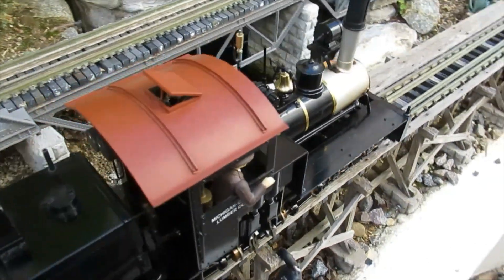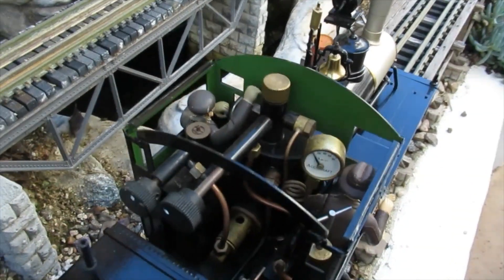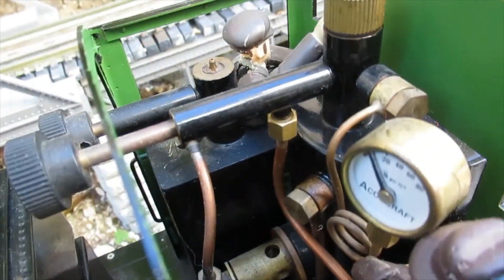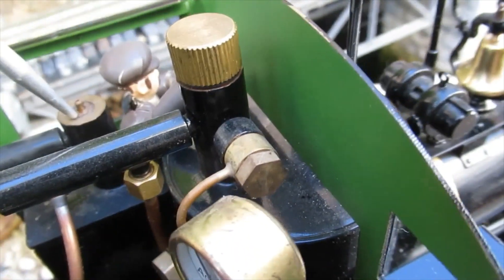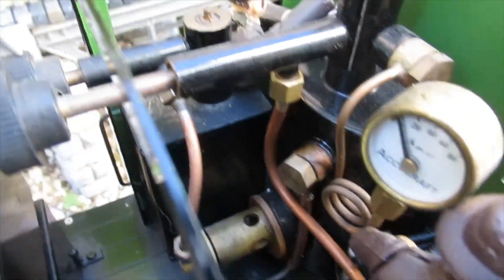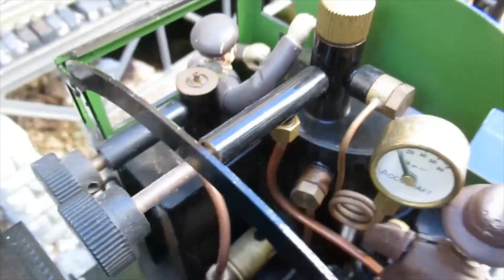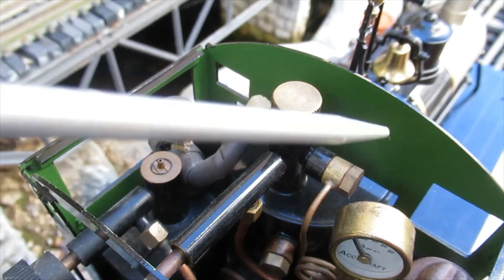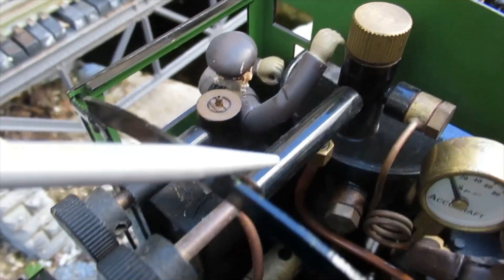Let's take a tour of the cab and look at the layout of the controls. The cab roof slides open to give us access to the interior, and you can see that all the equipment is very nicely arranged inside the cab. This is the fuel tank for the butane, and here is the fill port for the butane. This is the regulator valve that controls the flow of the butane down to the burner. On top of the t-boiler we have a fitting, and that's where you can find the water fill port, and there's a tap which goes to feed the pressure gauge and a connection for the throttle.